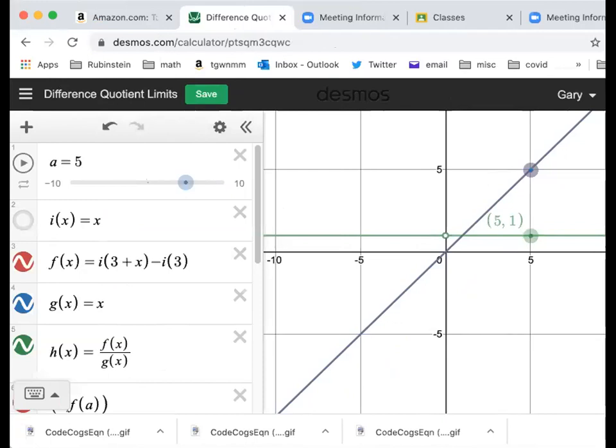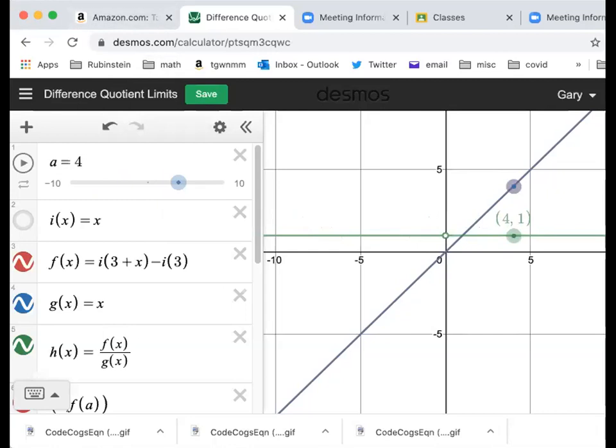So for this one, here's the picture. My function is x over x. And look at what happens. When x is 5, I get 5 over 5, which is 1. When x is 4, I get 4 over 4 equals 1. And the green line is what it's becoming. Now notice that at 0 itself, there's a hole there. So it's not defined at 0, but for everything else, it becomes 1. And that's why the answer to this question, the 9 people who said 1 were correct.